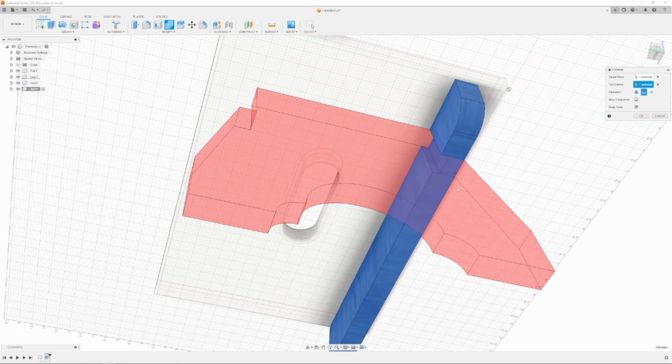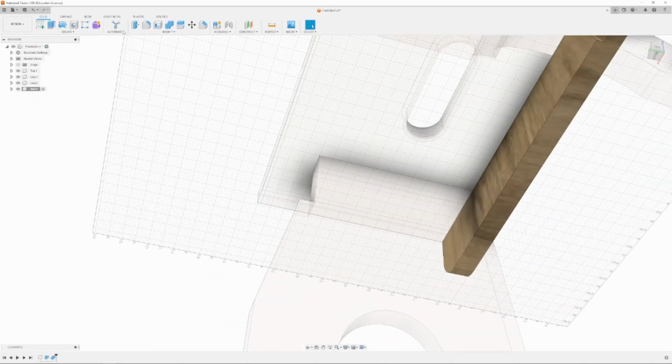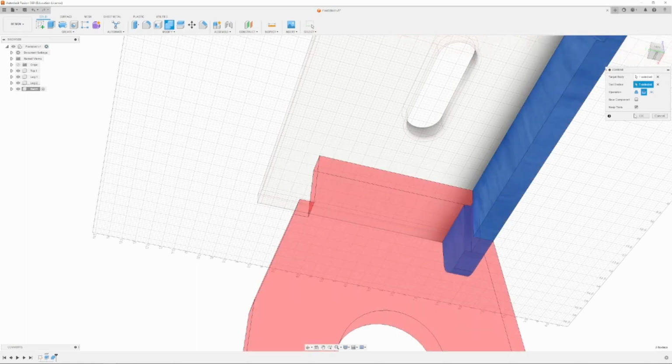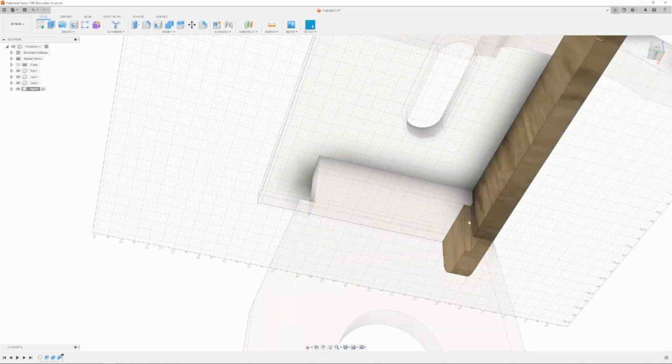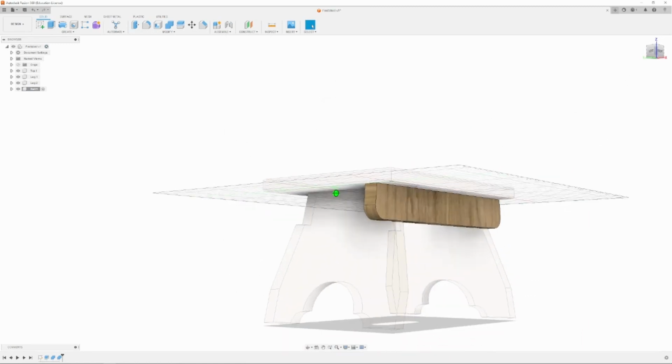I could have changed the way when I was drawing this shape. I could have included this line in there and extruded that, but I wanted to show you this cool combine tool. You can actually just cut out the shape that the other one's taking. So I'll hit OK, and now I have that little notch there. But I want to do the same thing over here, so I'm going to do combine, click on the rail first, click on the leg, Keep Tools, hit OK, and then I have my rail done.